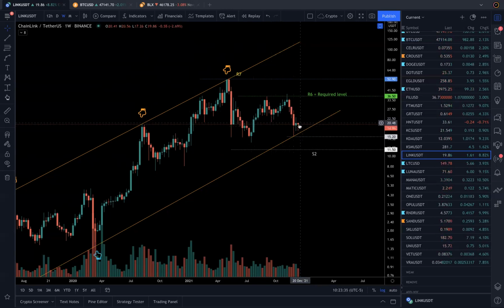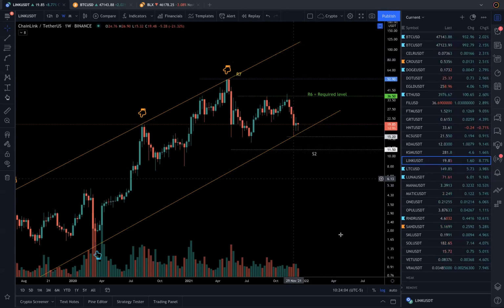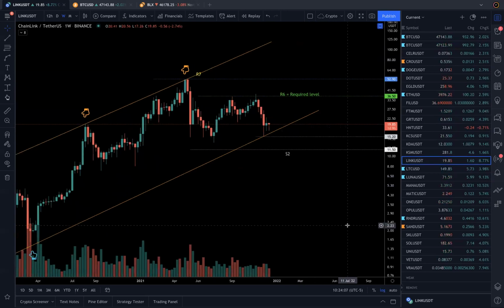So if this is trying to recover, and if it comes down to this, then I'll say this is encouraging. But then it must break above this, because it has to prove itself. And if it breaks above, you don't have to worry, because then it could go higher than this. So this is my way of explaining things, how a wave develops through its life cycle. I'm trying to explain the same thing by taking different examples. Whatever example clicks will help you, if you think that makes sense. Otherwise, this effort is useless.